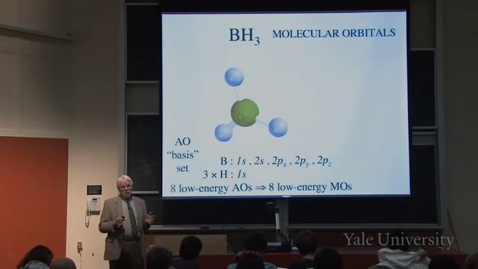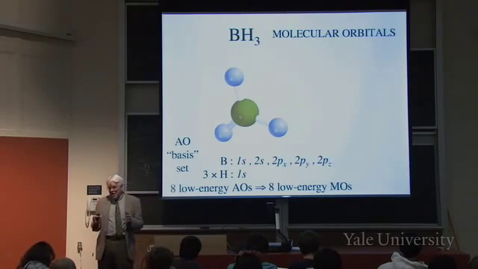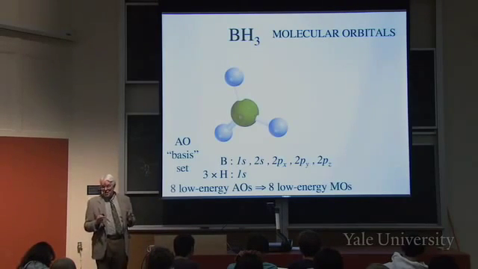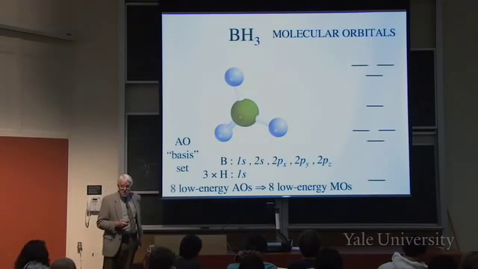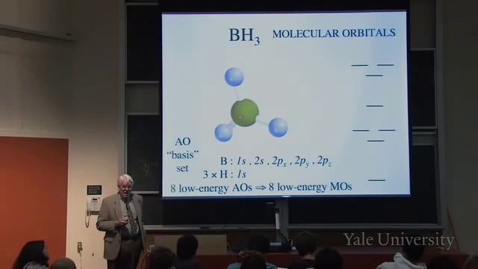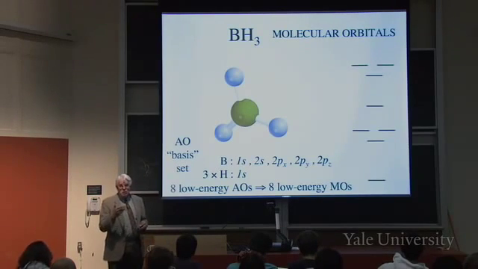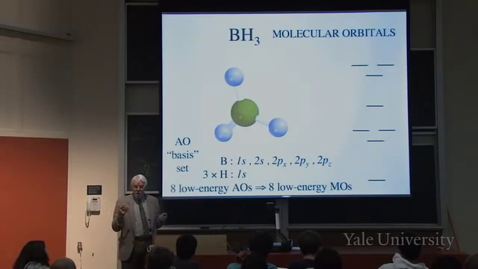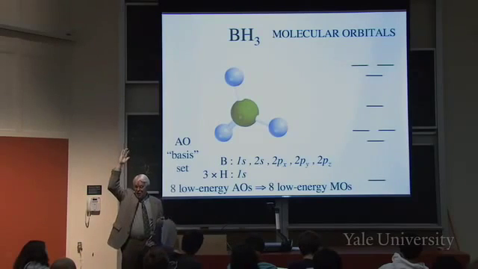How many independent molecular orbitals can we make if we start with 8 atomic orbitals? We can make 8 molecular orbitals, the same number you started with. If you tried to make more, they wouldn't be independent of one another. But from 8, you make 8. So these are going to be the energies of the 8 molecular orbitals that the computer is going to get. If you added more atomic orbitals, if you let it use 3s, 3p, 3d, and so on, then you'd get more molecular orbitals, but they'd be higher in energy and less relevant.